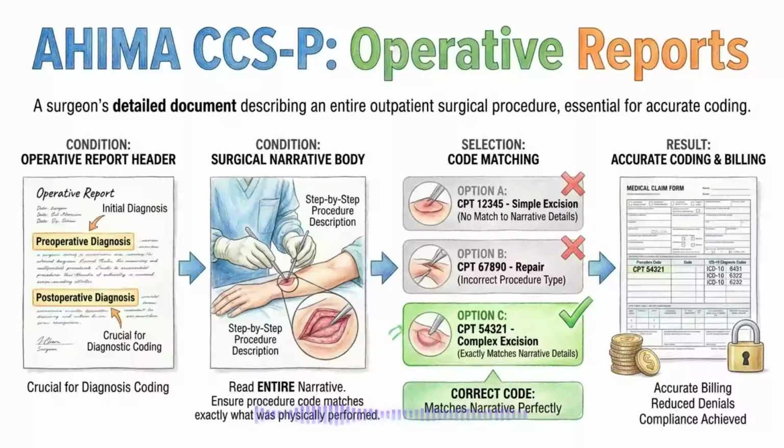The final piece of the SOAP note is the plan, which outlines what the provider intends to do next to treat the patient. The plan section includes medication prescriptions, therapy referrals, patient education, and instructions for follow-up appointments. It will also list any minor procedures that were performed during the encounter or scheduled for the future. From a coding perspective, the plan is essential for capturing procedural codes and understanding the complexity of the medical decision-making process. A highly detailed plan usually indicates a higher level of physician work and a potentially higher code.